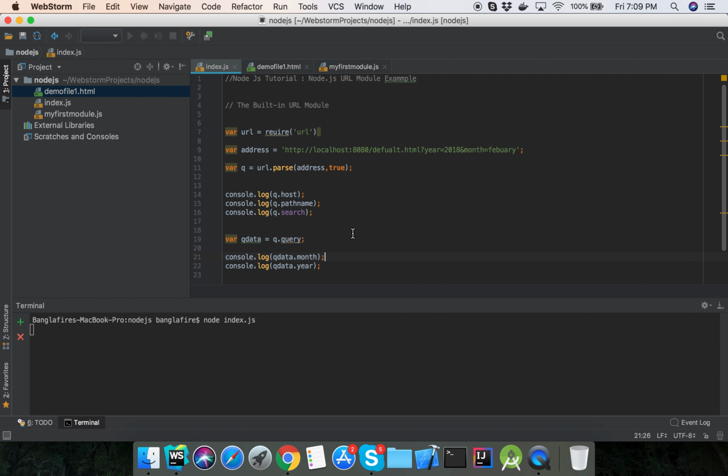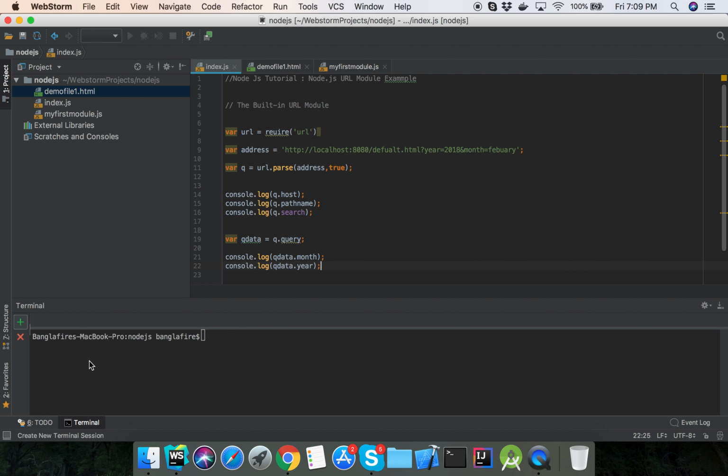So now we will see the output. At first we include the URL module, and here is our defined address, and then we will parse the address, the URL host, and then path name, also the parameter of the URL address.